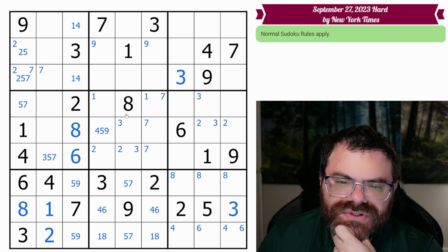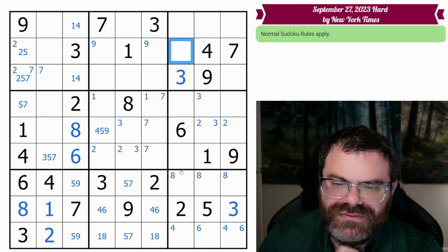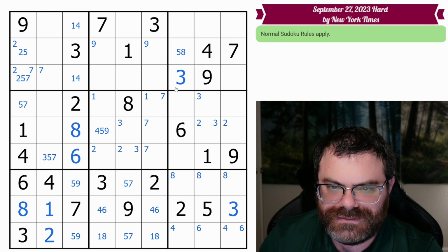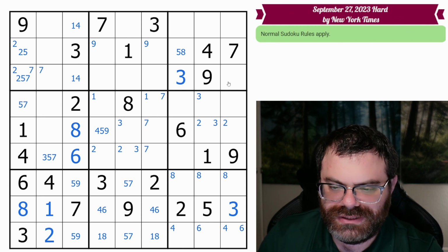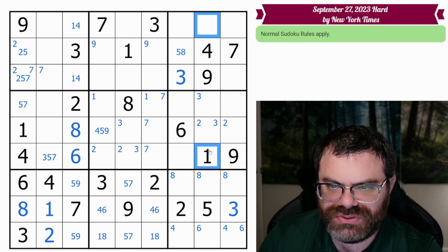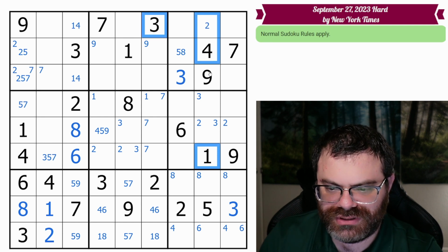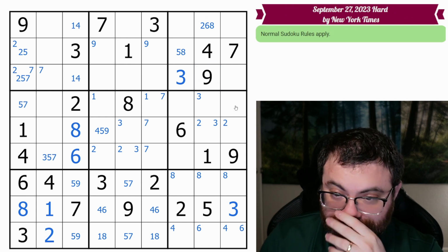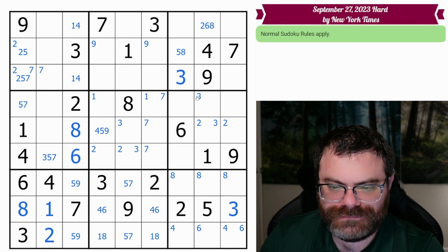Oh, okay. So the other way to find restricted cells is to look for maybe this one. I don't know if this is a great example, but just a cell that sees a bunch of digits in its row, column, and box that are unique. So this sees 1, 2, 3, 4. It could be 5. It sees 6, 7. It could be 8. It sees 9. So it's down to just 2 digits. 2 or 3 is good to mark. Maybe this one. This sees 1. It could be 2. It sees 3, 4, 5. Could be 6. It sees 7. Could be 8. It sees 9. Nothing amazing yet.